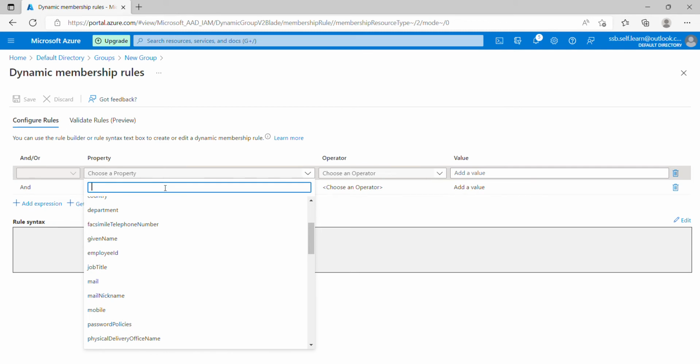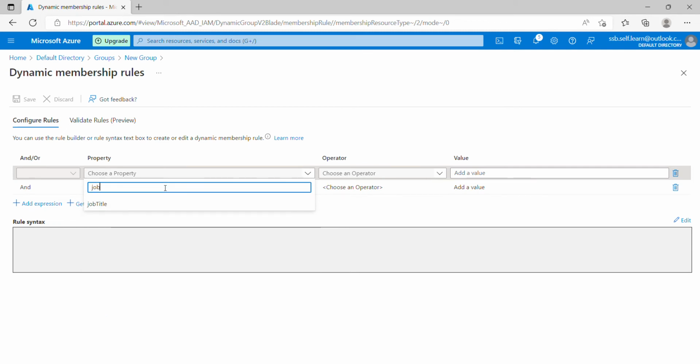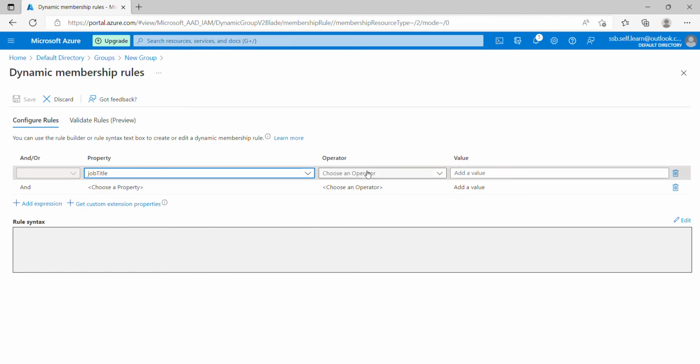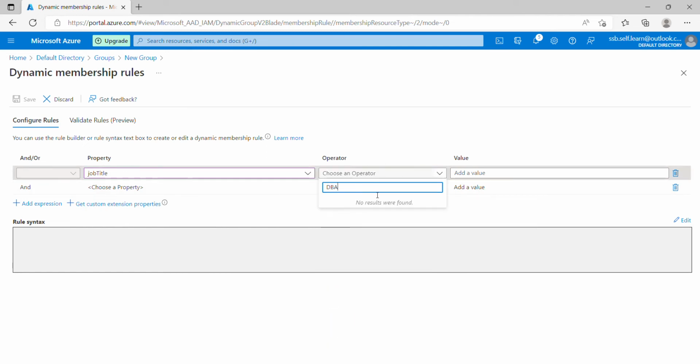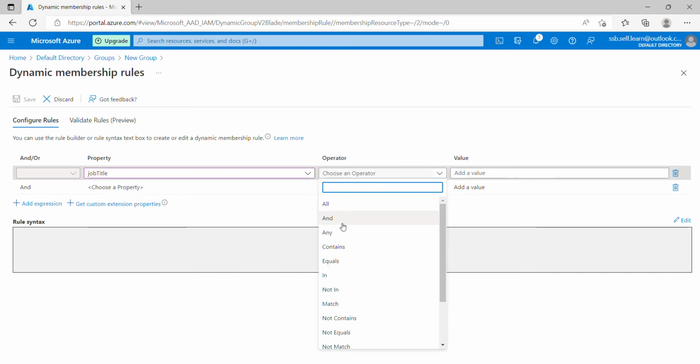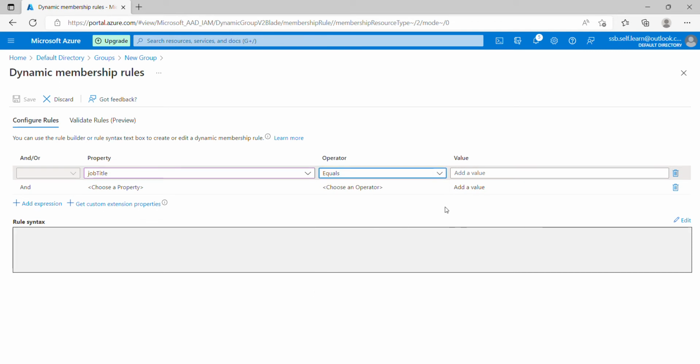So I'm going to say that whenever a user is onboarded into the company with job title DBA, here I should select equals. Whenever an employee gets onboarded into the company with the designation DBA, I want them to be part of this particular group.